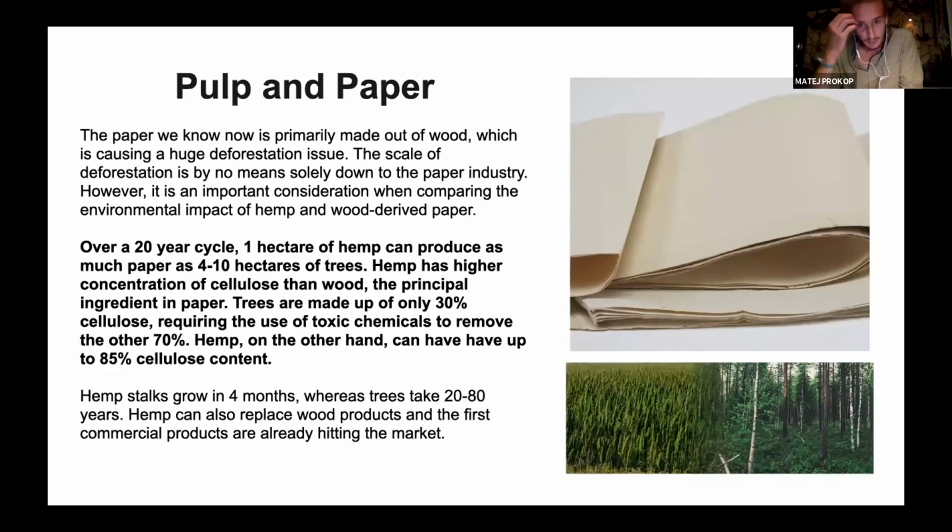Pulp and paper, obviously one of the most known applications of hemp. We all know that it can be done. It's not the most easily scalable, and certainly there's an argument to be made against it, but there's a lot of arguments that can be made for it, because we basically don't have to cut trees. So we haven't yet gotten to the part of where we count exactly what the impact of replacing X amount of tons of regular paper would be if we work with hemp, for example. But it would be interesting. Definitely up for it if anyone wants to join the party.